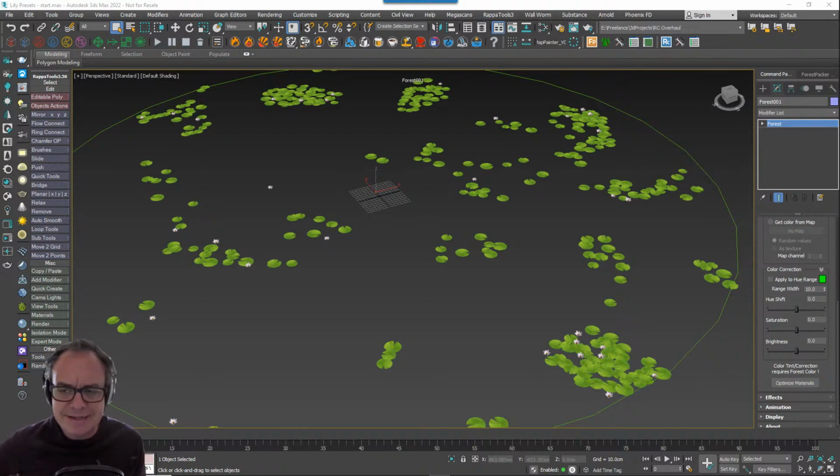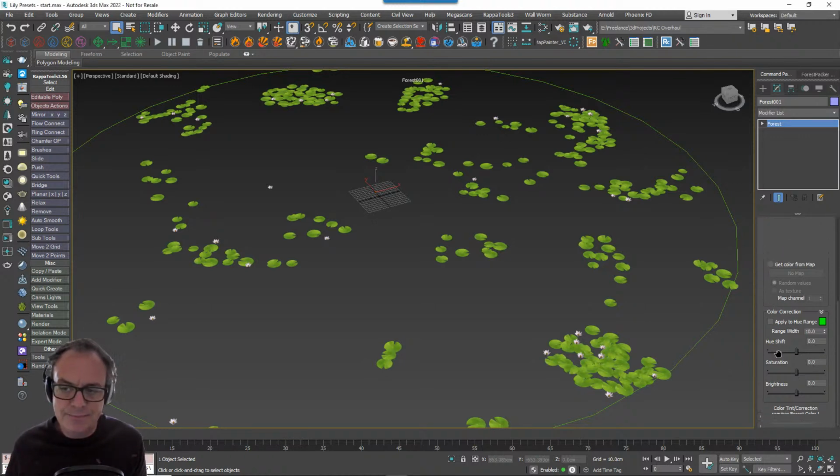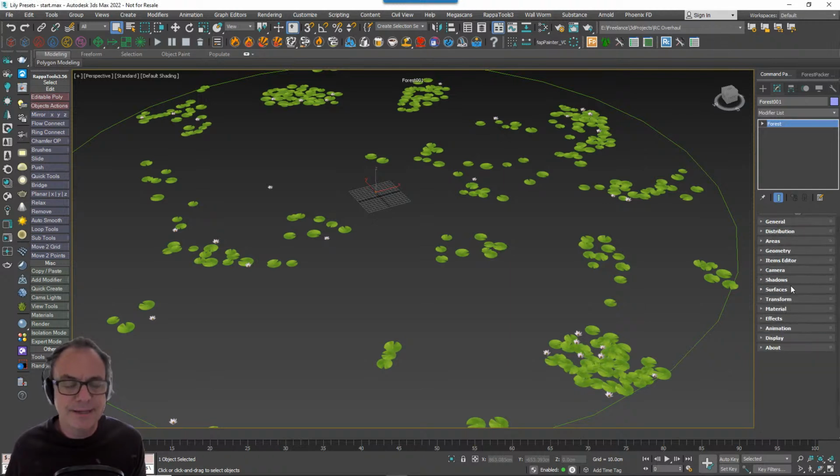If you're just talking about adding grass or something like that and just getting some wind animation going through grass that doesn't deform the geometry, then you can do that by adding an animated noise map, maybe in turbulence mode, into the transform setting.